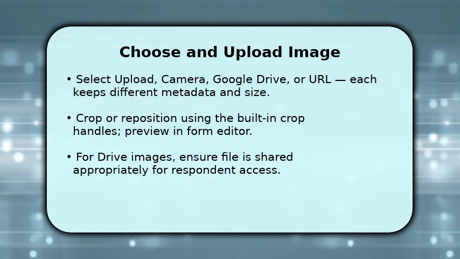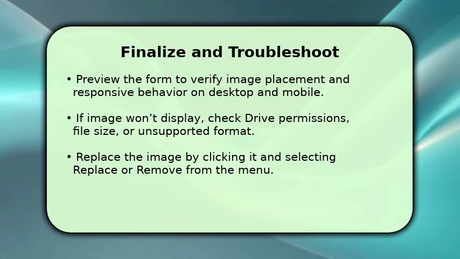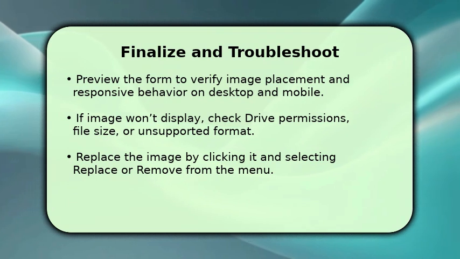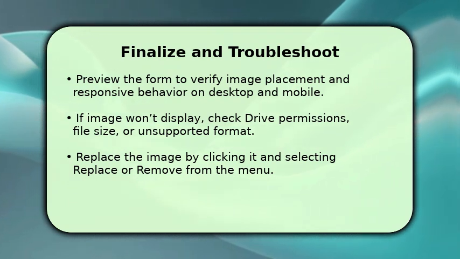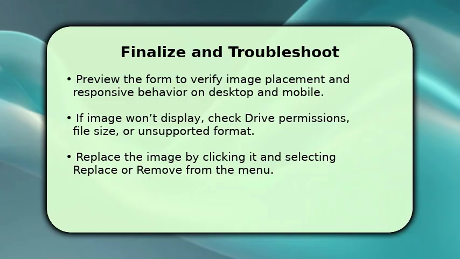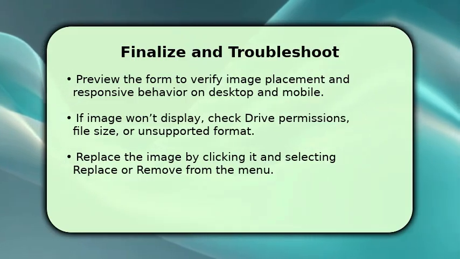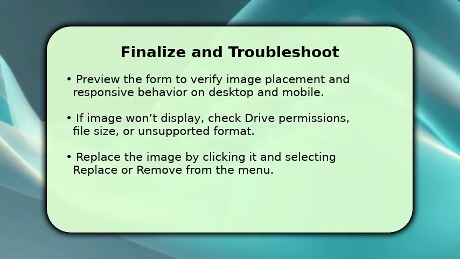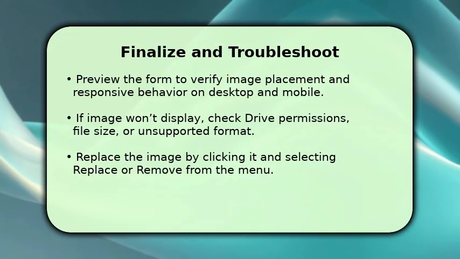Finish by previewing the entire form on desktop and mobile so you catch cropping or loading issues. This ensures respondents see the visual as intended. If the image fails to show, check Drive sharing, reduce file size, or convert the file to a supported format like PNG or JPEG, because large files or blocked permissions are the usual culprits.